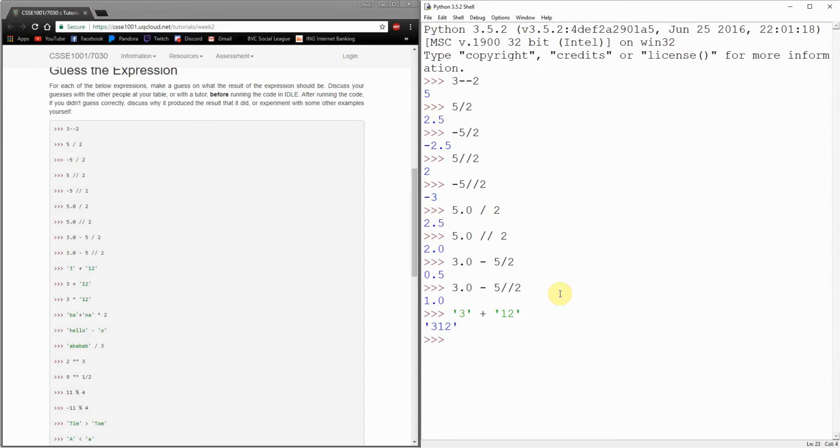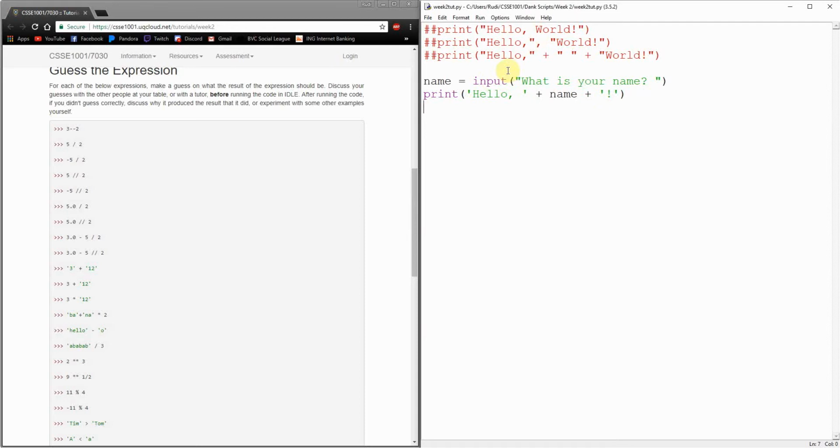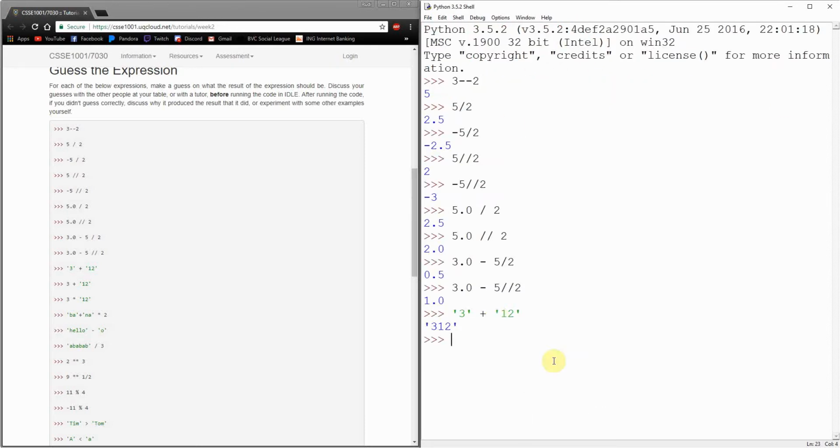Okay, 312. Now, we saw in the previous one that I was using the plus sign to build up strings, and we call this process string concatenation. It's exactly the same here. We might think, oh, but it's the number 3, it's the number 12, but it's not really, right? We've got these quotey guys around it. I'm doing the air quotes at the moment, I realize you can't see that. We've got these little quote guys around it, so it's a string. It's not a number. This is no different to trying to stick together a bunch of letters, right?